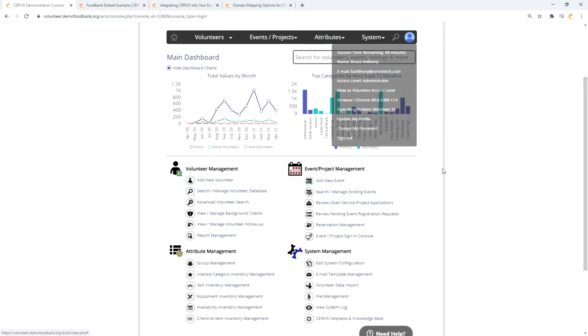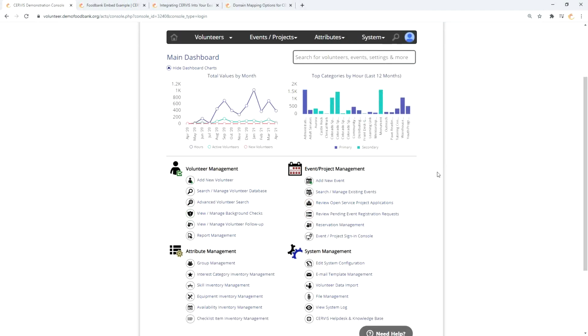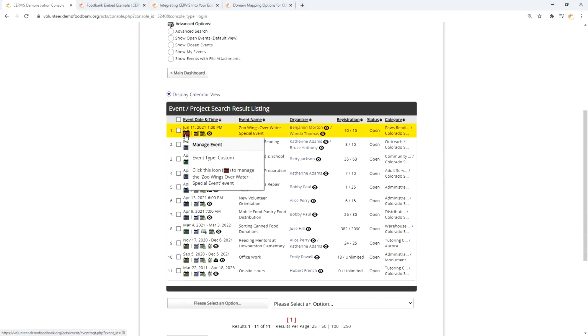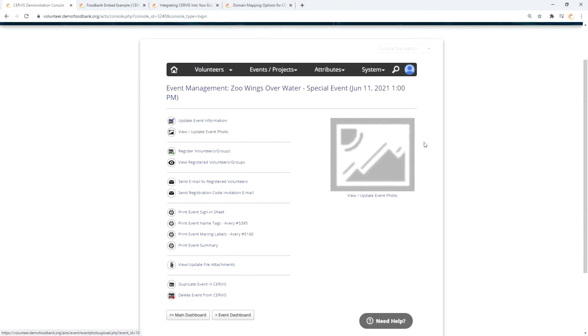So a question came in about adding images to your console in different capacities. It's a great question. You can add images in a number of different ways. So if you want to add a picture to a particular event, you can do that through the event itself. So once you've created an event in Service, if you go into Search and Manage Existing Events, and then click into Manage an Event, on the right-hand side is a location where you can view or update an event photo.